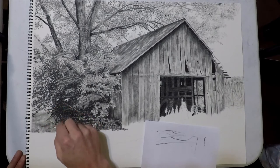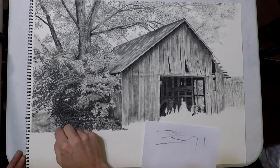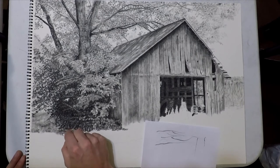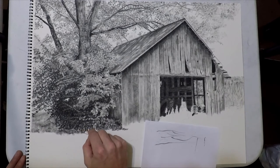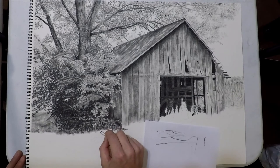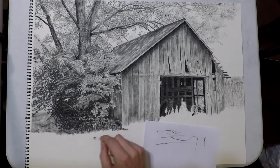We'll modify that with some hard charcoal and a little bit of extra soft charcoal later in order to put in the illusion that there are grass blades there. But we're going to make all of this grass in this foreground with a Q-tip because it's fast and it just looks cool, and we're not putting a ton of detail into it. And you can see here I want to start pulling that down from that bush and use the pitch black extra soft charcoal that already exists on the paper in order to transition down into the grass. I'm just moving it down into blank paper.